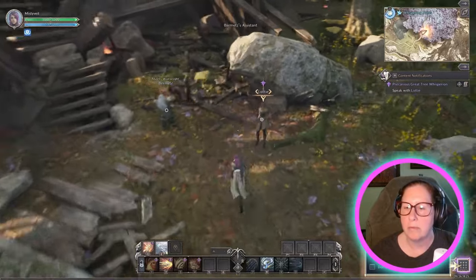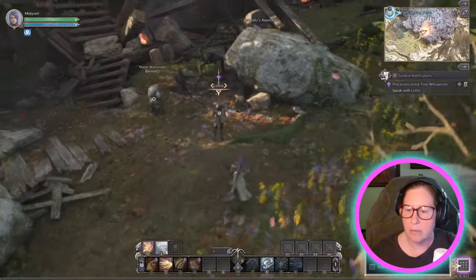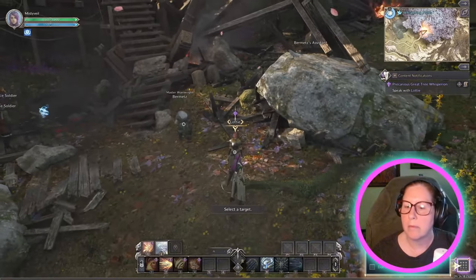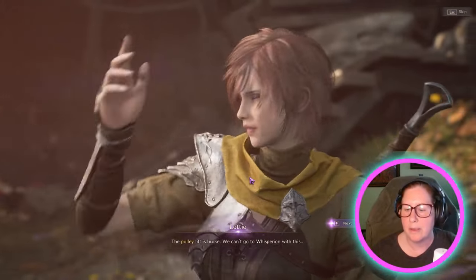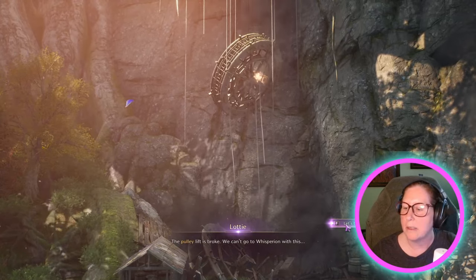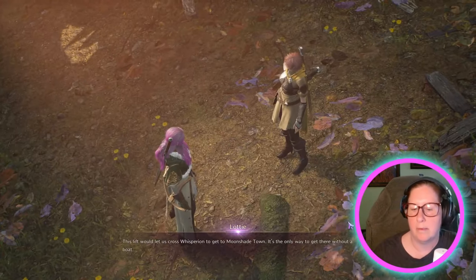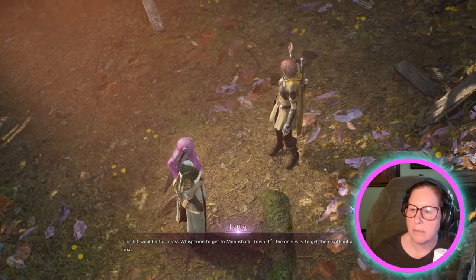Lottie? Hello? I don't want to select a target. There we go. That just broke. We can't get to Whisperian with this. Let's think of another way. This lift would let us cross Whisperian to get to Moonshade Town. It's the only way to get there without a boat.